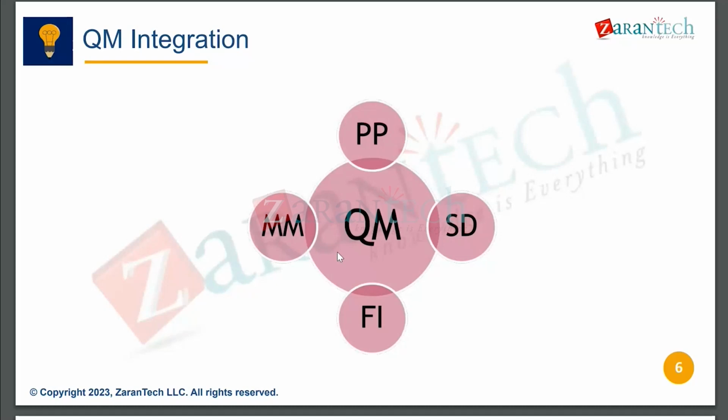If quality finds some deviations which are not as per the market standards, not as per the customer requirement or our industry standards, then quality will inform the particular production team: you need to rework on this product, you need to correct this. That information will be given to the production department, and the production department will create a rework order for that batch and start the process again. Quality will check and give the final confirmation, and only then will the product be delivered.